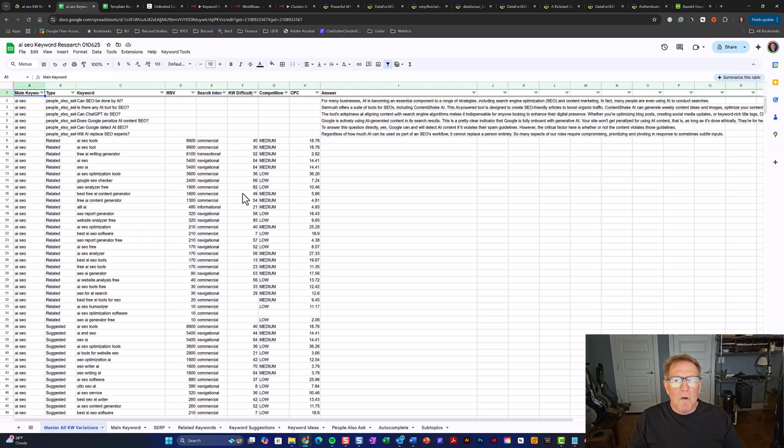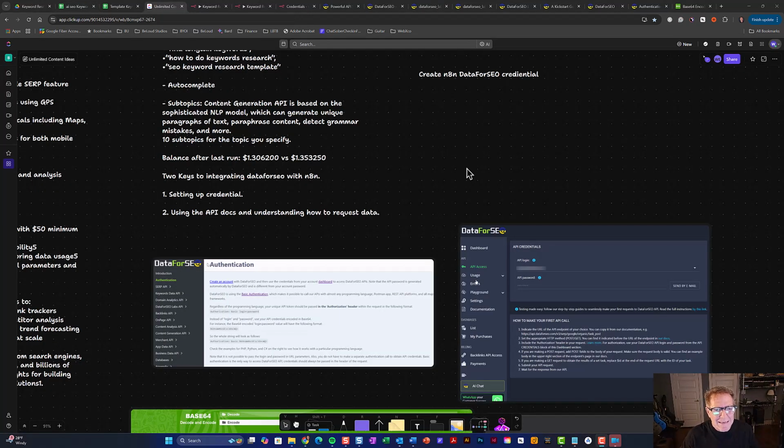So that's the demo. I'm going to wrap that up now and then go back to build part of the workflow, and I'll show you more about how to connect to DataForSEO, what it needs, and the data that you can get from it. Okay, hopefully that demo made sense. Now I'm going to jump into building the workflow.